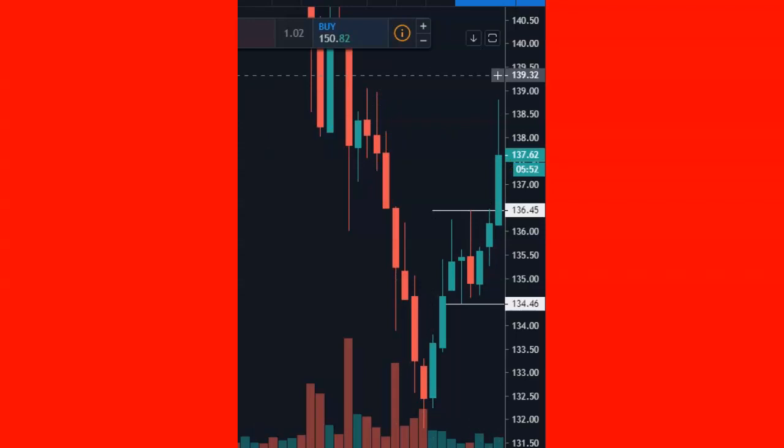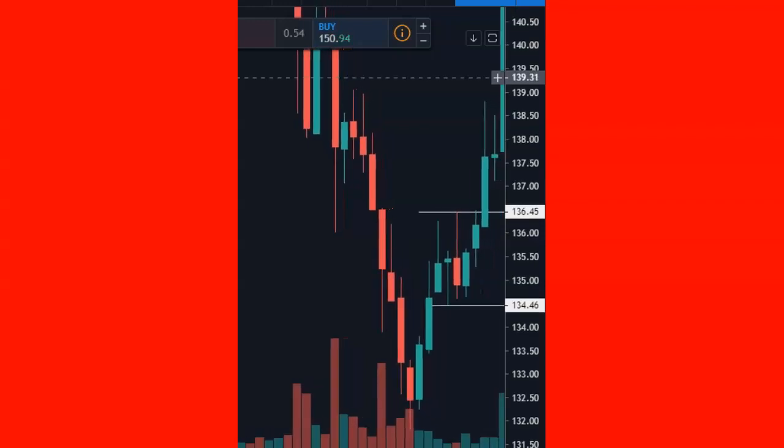And I would most definitely be taking profits out on that candle alone. I would take something out of there, at least some of my position out, just in case this thing turns back around and starts coming back down. But so far, this pattern has proven itself to work.